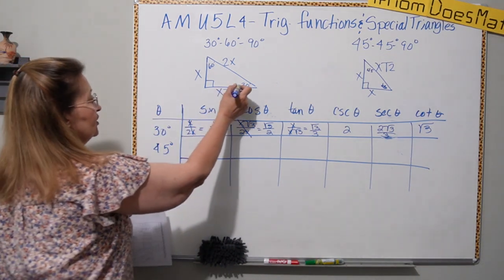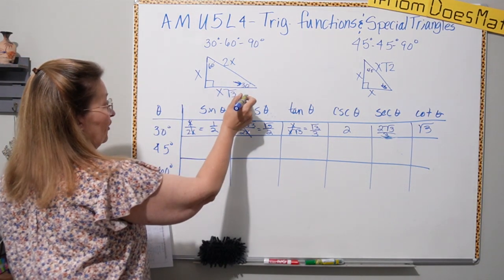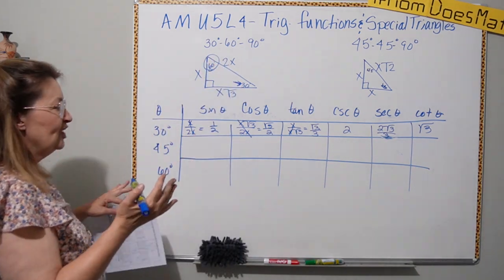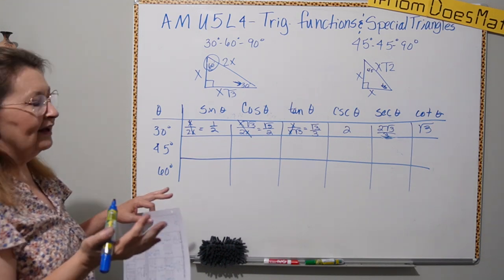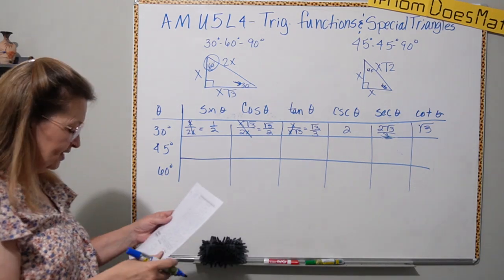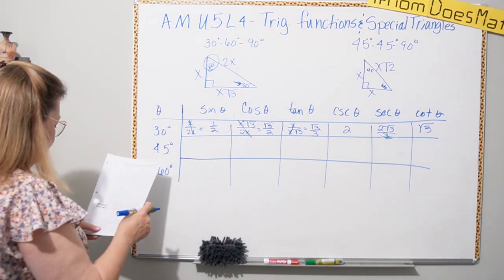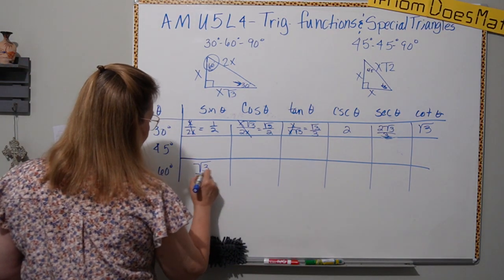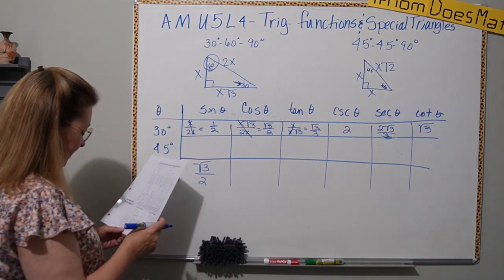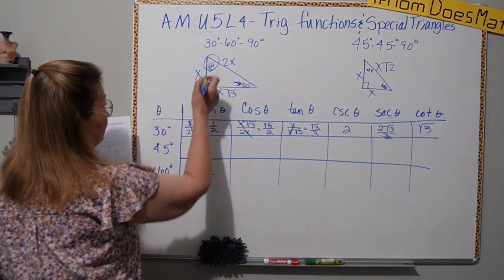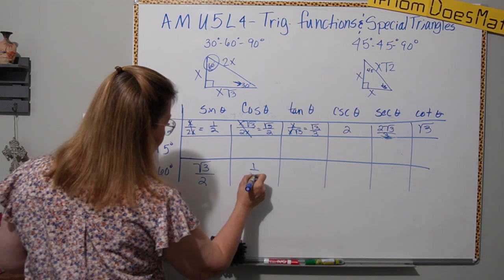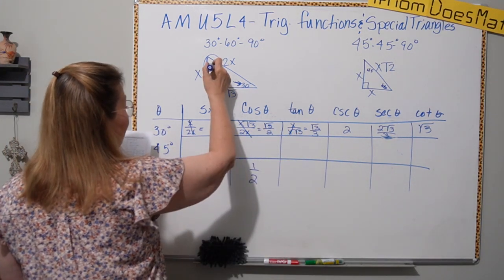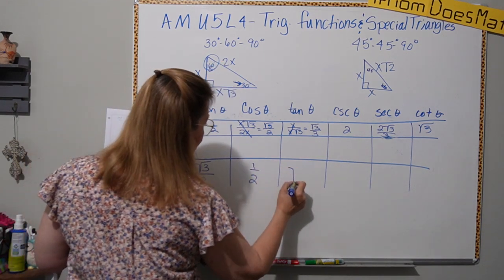Okay, now we're changing. We just did all the functions based on the 30-degree. Now we're going to focus on the 60. So all that does is it changes which side is the adjacent and which one is the opposite. All right, so when you find the sine of the 60, that's going to give you square root of 3 over 2. No reducing necessary. Your cosine of the 60 reduces down to 1/2. Your tangent of the 60 will give you square root of 3.